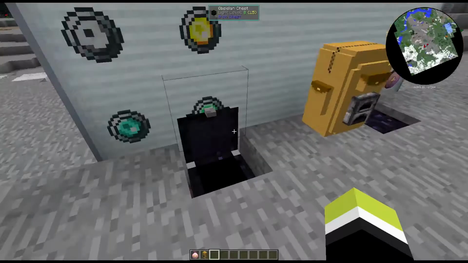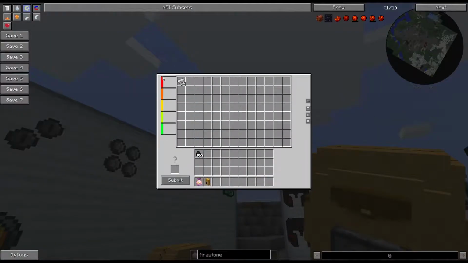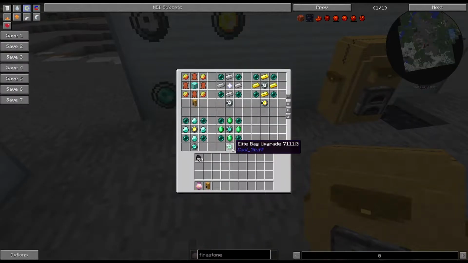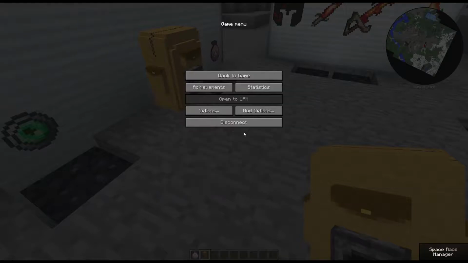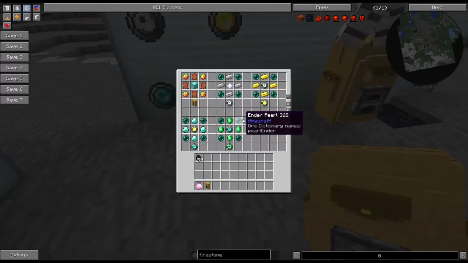So to craft, let's see here. You open this up, you notice how there's the tabs here, right? Stone tab is already unlocked. When you make your bag, this is unlocked. These 4 will be locked, and you need to unlock them in order. So if you were to craft, for example, the elite bag upgrade right away and try to stick it in your bag, it's not going to work. It will only accept the basic first. Once it accepts the basic, then you stick the intermediate, unlock the next tab, and so on and so forth.